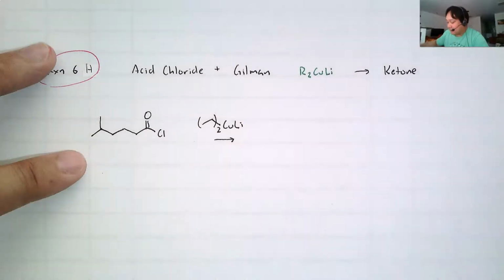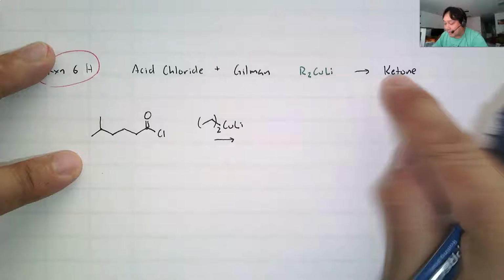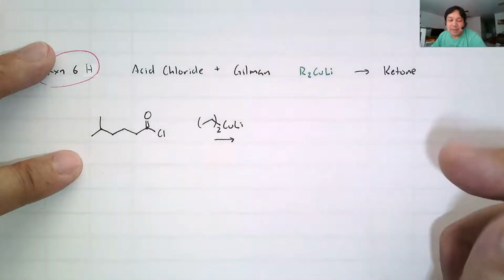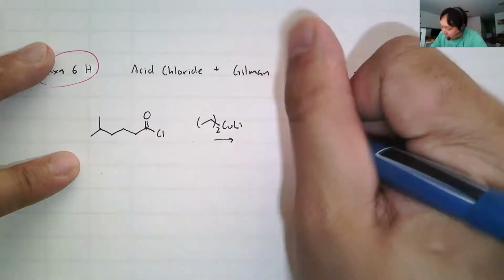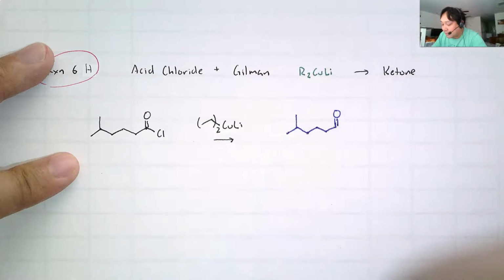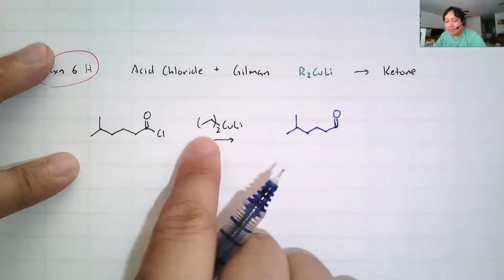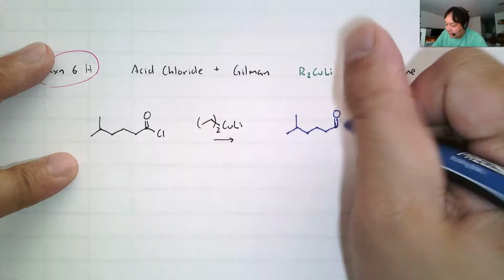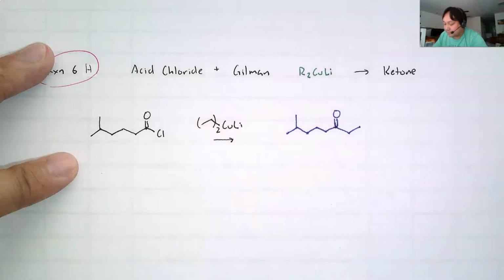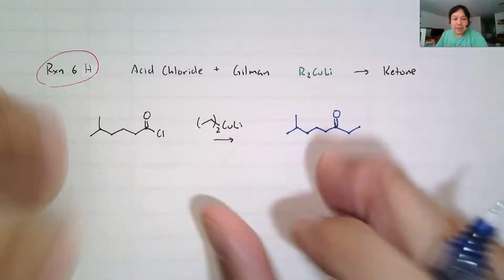Here, all you're going to do is make the ketone. So what ketone do you think I'm making? You definitely have this part on the left. You definitely have this carbonyl group for the ketone. And really, the other R group for the ketone will match what's in the parentheses. Just put an ethyl group here. That's it. I'm not going to show you the mechanism.